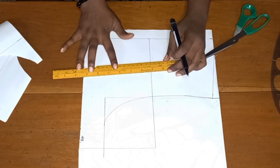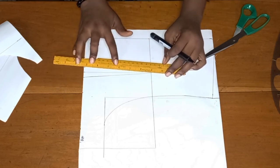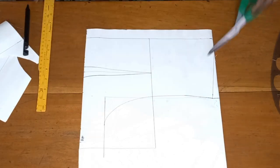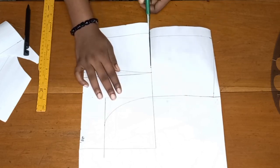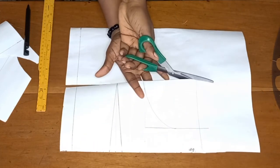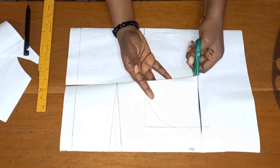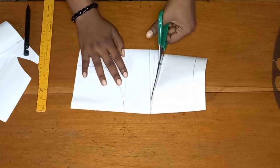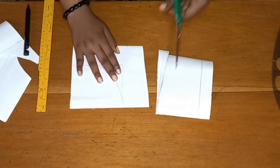So we're just going to make our darts now. Take the first line and then divide it into two. You find the middle of what you've done, like half, and then mark out your dart. And that's just it for the back, really. And then you cut the same way I'm cutting, exactly the same way I am cutting. You guys, don't do what I wouldn't do. That's how you make your back, really. That's how you make the back pattern.